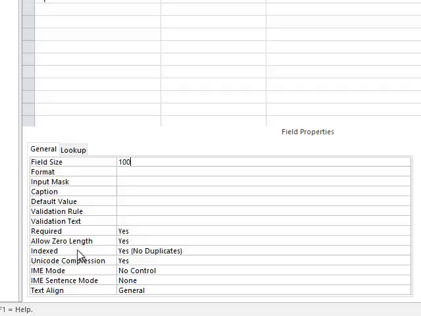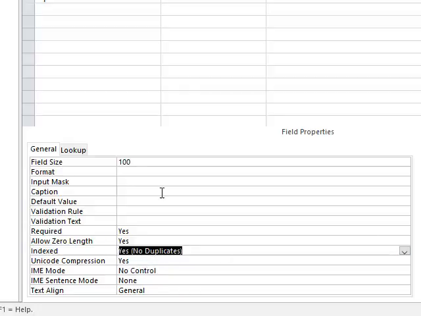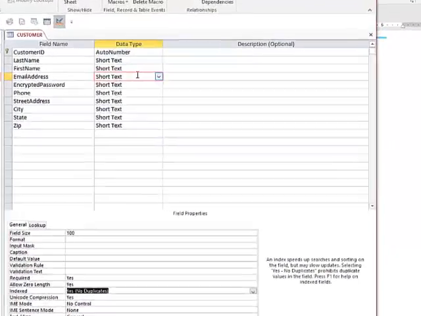You come down to where it says index, and you're going to choose from the drop down, yes, no duplicates. So you will not have any duplicate information in the email address. That will assure you that the customer's email address is unique, and you can use that also to index the table. Okay, and let's go on down the list.